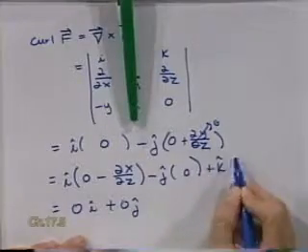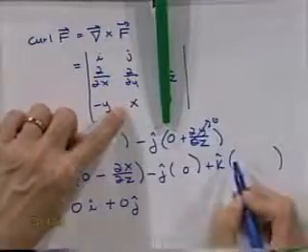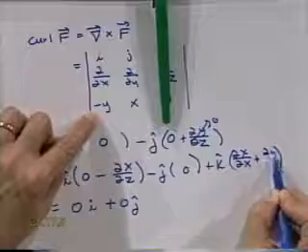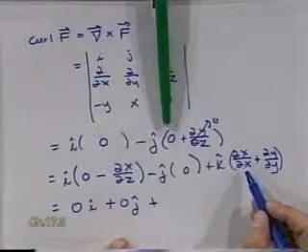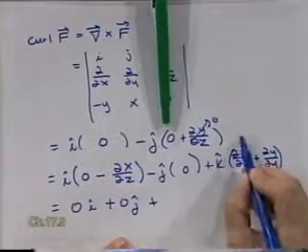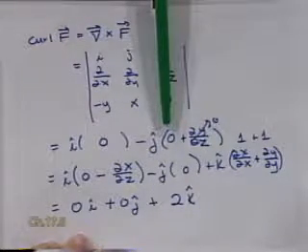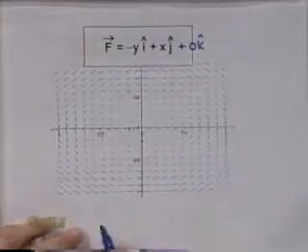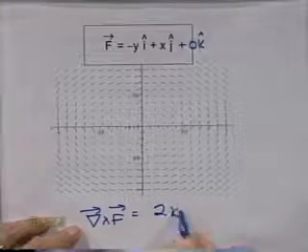Then we're going to go plus k times, eliminate the row and the column that k is in, the partial with respect to x of x, minus a minus is a plus, the partial of y with respect to y. Well, the partial of x with respect to x is 1. Partial of y with respect to y is 1. So this is really just 1 plus 1, which is 2. Okay, so the curl of this function that I just did is just the vector 2k.